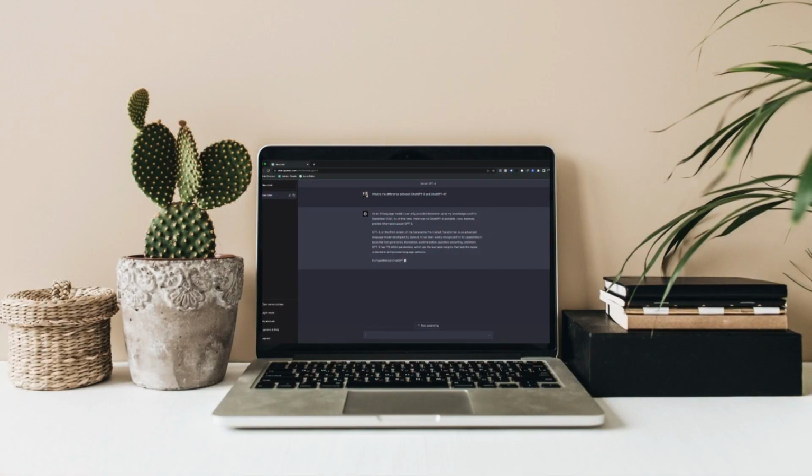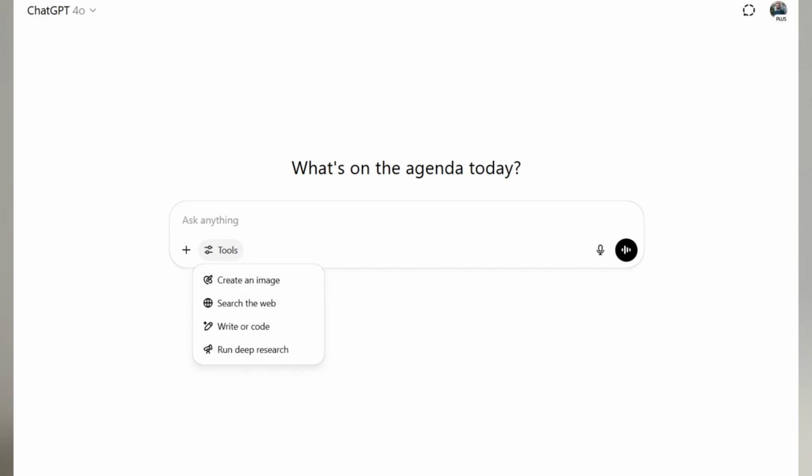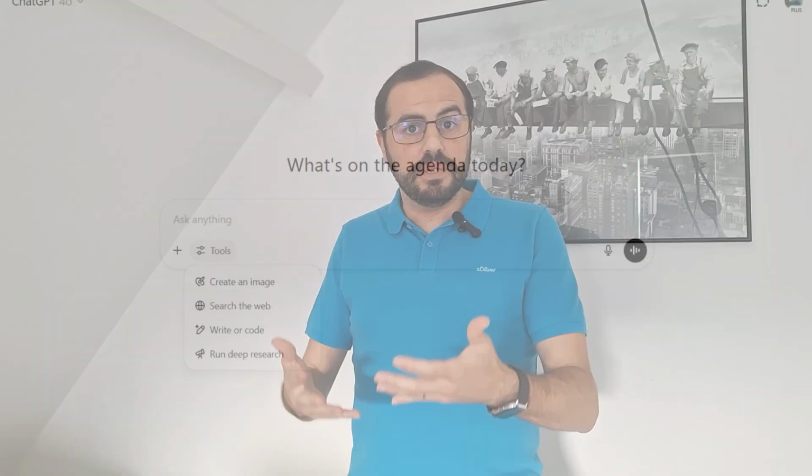So let's now explore what intra-agents are. If you go to ChatGPT, you can see that you have an input where you can give a certain request to ChatGPT, but right below there, you have some options where you can activate or disable capabilities for ChatGPT, right?